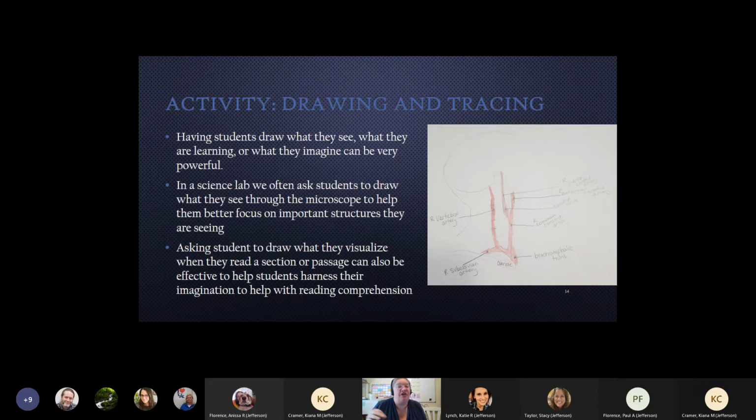And it doesn't have to be perfect, and it doesn't even have to be good, and honestly it doesn't even have to look like anything. Like, this is supposed to be part of the skull, and I just drew that circle. It doesn't have to actually be representative of anything. It's the process that you're going through that's helping you look at the details of the artwork.